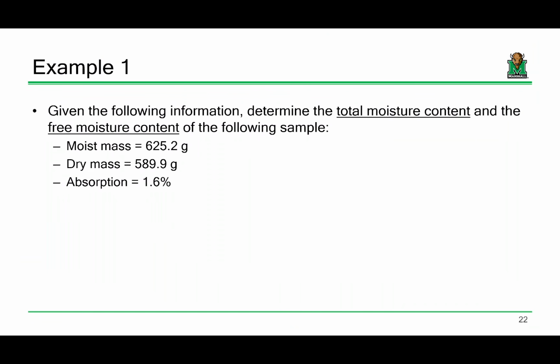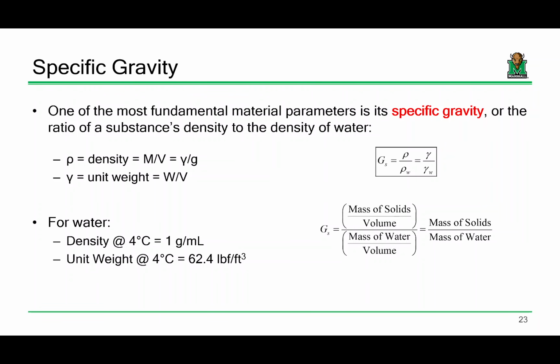All right. Now with that, let's talk about specific gravity. Does that come up in fluids yet? I'll just say, you should be talking about it soon if you haven't already. Okay, so what is specific gravity? Specific gravity is essentially a comparison of a material's density or unit weight compared to that of the density or unit weight of water. Okay. Now, you'll get the same term whether you use densities or unit weights.